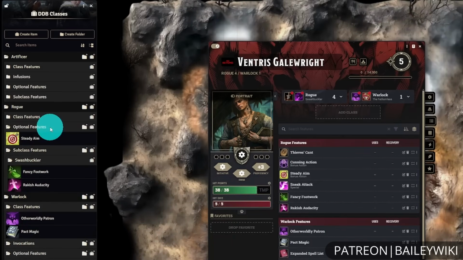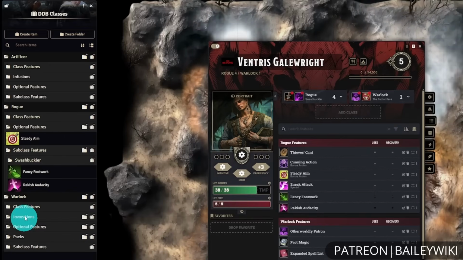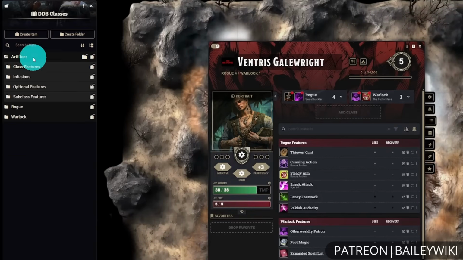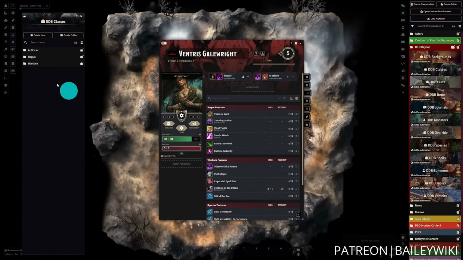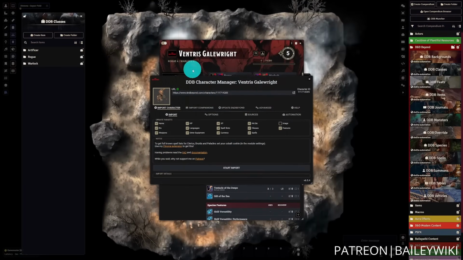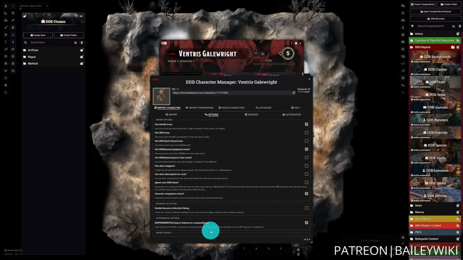But we don't actually have the physical class items or subclass items. In some cases, you might find that the advancements are a little wonky, or you just want to have the full actual copy of the class ready to go. In that case, as we mentioned before, this option to bring in all of the features does require a level of 20 in that particular class to bring in everything.